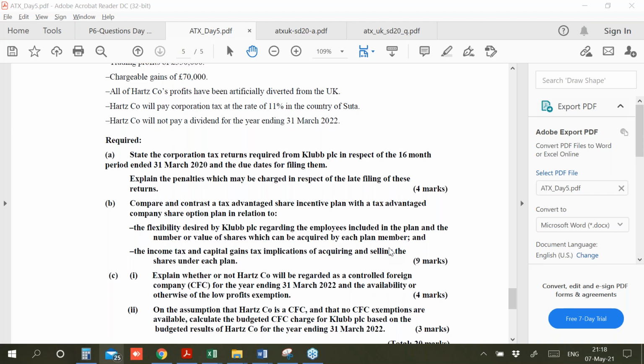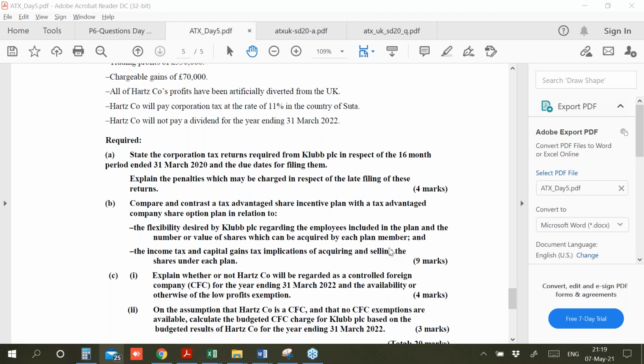HMRC says that normally one should calculate and prepare the tax return by 9 months. However, if they are unable to for some reason, they shall submit the estimated liability to HMRC, and later, in the next 3 months, they can pay the actual one. So that is the purpose. Don't get confused. To submit the return we have 3 more months, that is 12 months in total. However, to make the payment we have 9 months and 1 day, and that is for small companies. Large companies normally pay in 4 equal installments.